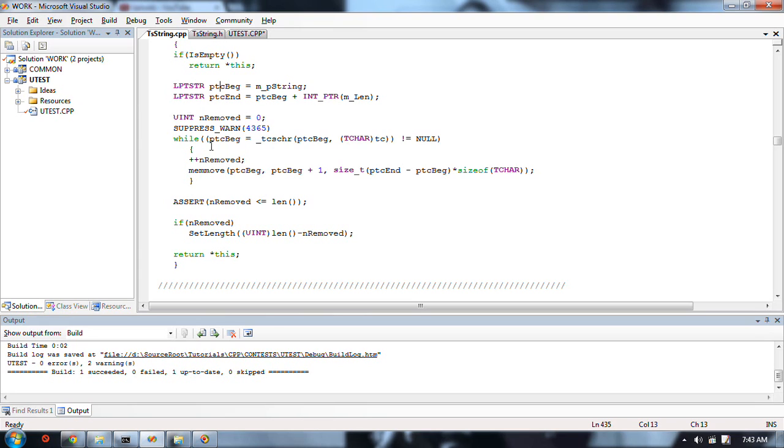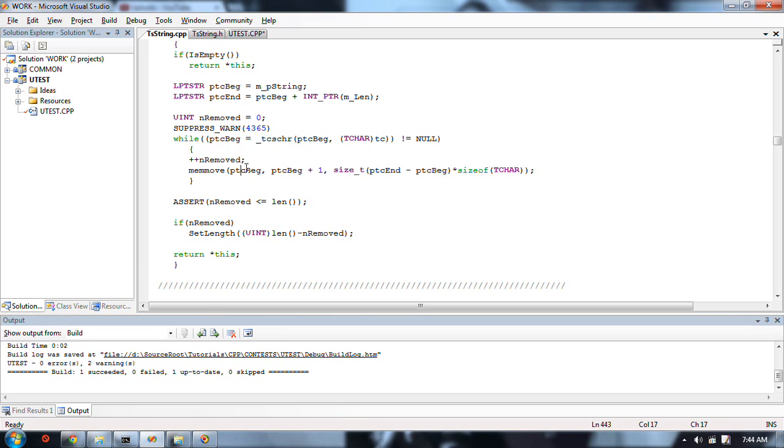So now this beginning thing gets modified. I'm searching from the beginning for that character that I don't want. If I find it, I increment, take note of the fact that I removed something, and now this is a memory move from the point where I found the character, plus 1, to where I found the character.